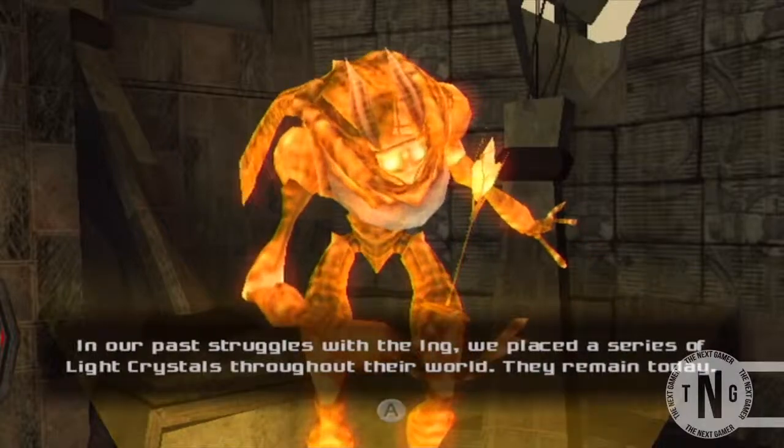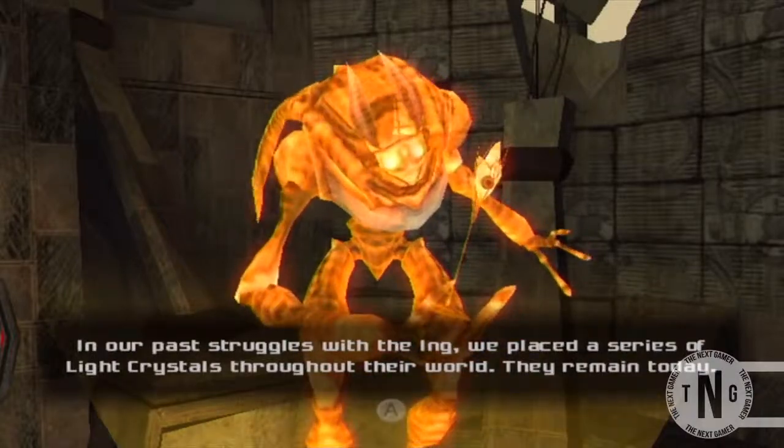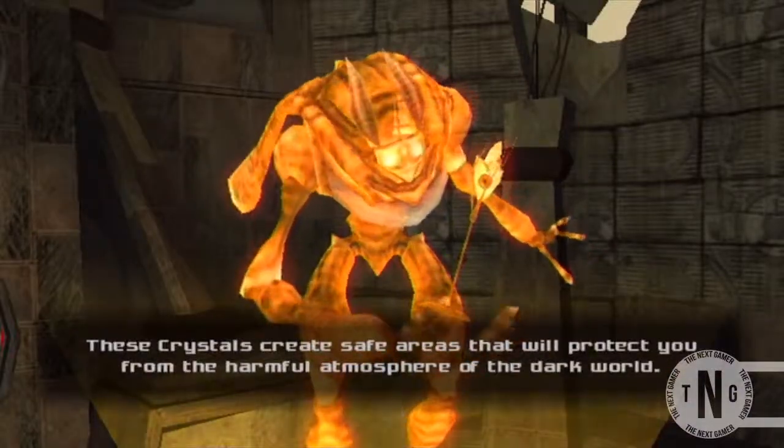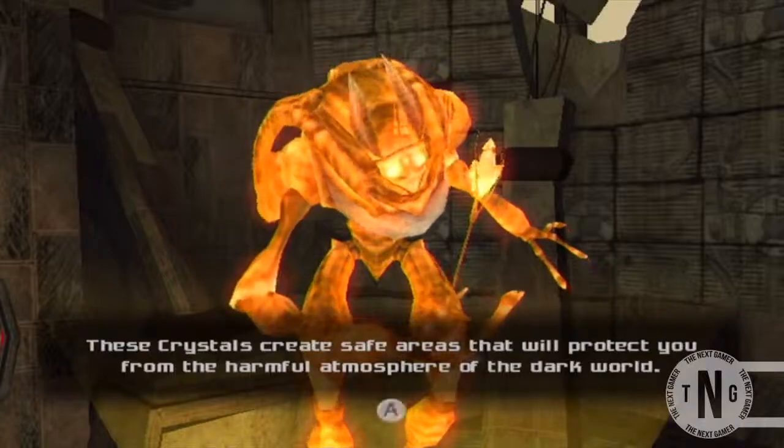In our past struggles with the Ing, we placed a series of light crystals throughout their world. They remain today. These crystals create safe areas that will protect you from the harmful atmosphere of the dark world.